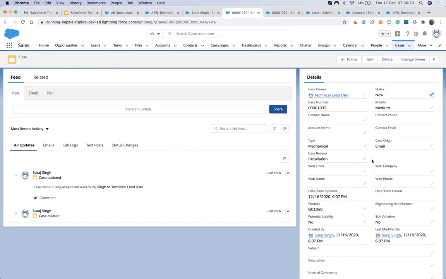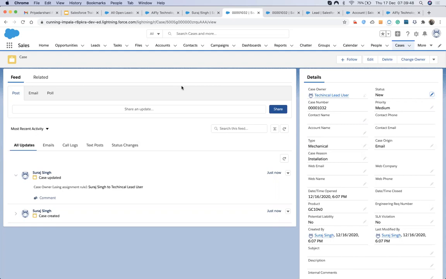Yeah, actually the cases come in the Service Cloud, and when we are talking about the Service Cloud, it means that we are talking about the cases, only cases. And if we talk about the Sales Cloud, it means the lead, account, contact, opportunity, campaigns. These objects come in the Sales Cloud.